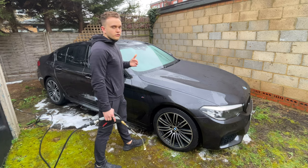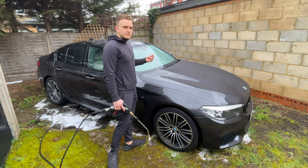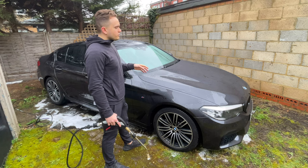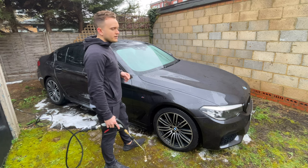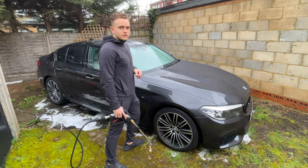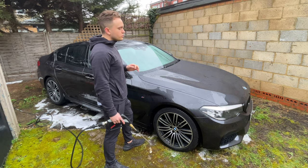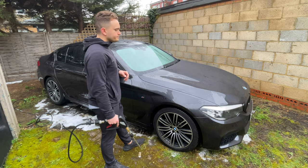I like to do the snow foam because if there are any stubborn bits of dirt and I try and go over them with the pressure washer, it's just a bit safer for the paintwork. But again, if your car is not super dirty, it's not going to make that much of a difference. So it's important to remember that all the snow foaming and all these gadgets are not super important. You don't need to do them.